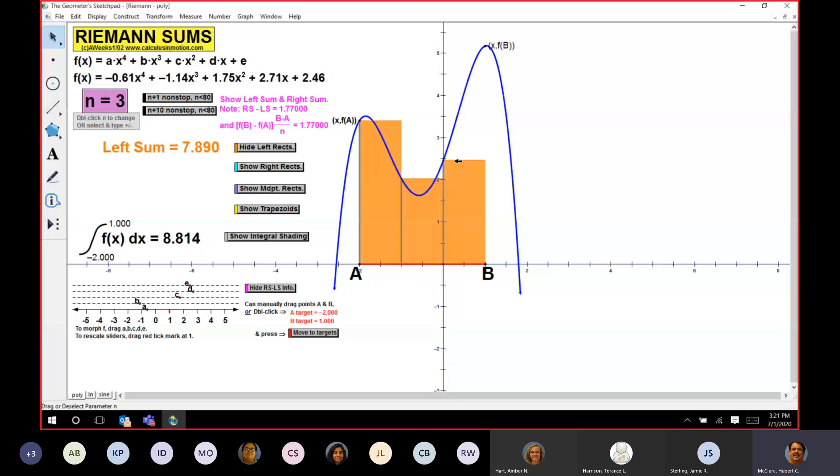Remember me telling you about the half of a step to the wall, half of a step to the wall. You've got to think in terms of limits. Same thing here. So I'm going to go back to three. I want you to concentrate on this area right here. That triangle right there. And this, whatever that is right there. It's semicircle, parabola, whatever. And this triangle right here. I want you to concentrate on those three parts. And then concentrate on this part also. Because that's the part of error. If you're not from around here, it's error. If you're from around here, it's error. So that's error. This is error. This is error. This is error. And this right here is going to become an error.